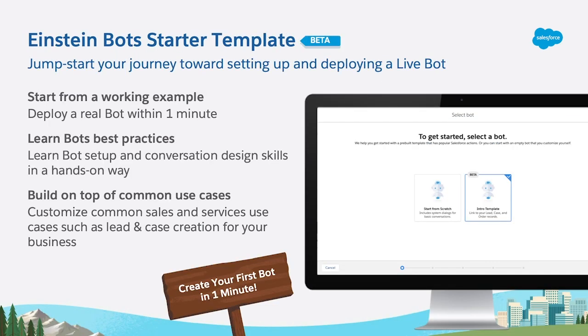In Winter 21, we've created a starter template to jumpstart your journey towards configuring a bot that you can deploy live to your customers. Now, instead of starting from scratch, you can start from a working example that's deployed in under a minute. Also, you can use the template to learn best practices in bot setup and conversation design in a hands-on way. And lastly, you can build on the common use cases we provide for sales and service, like lead qualification and issue reporting, and customize them for your business. All right, enough talking. Let's jump in and check it out.